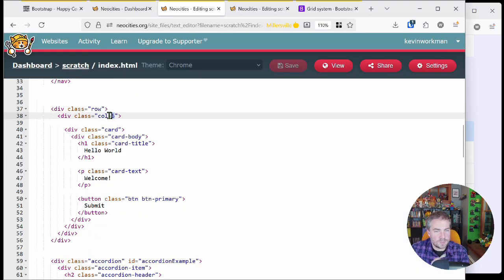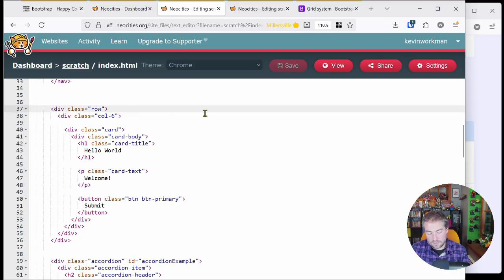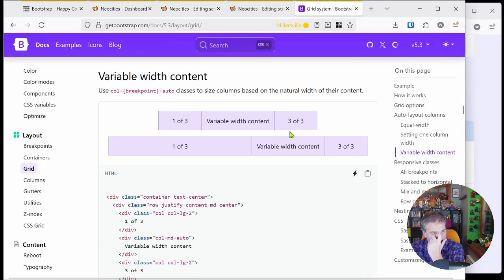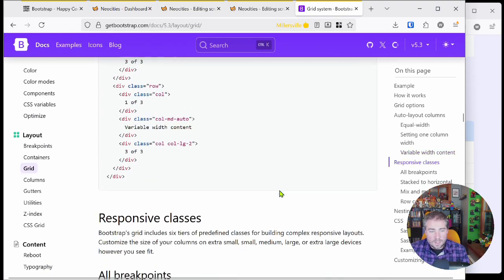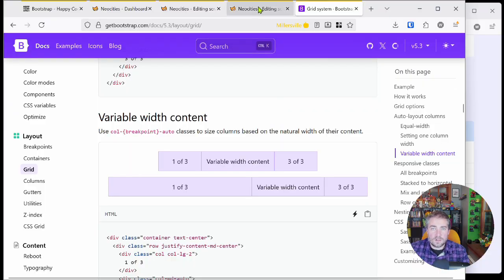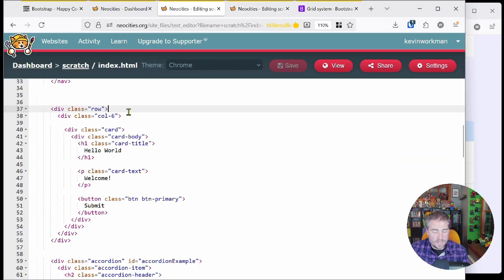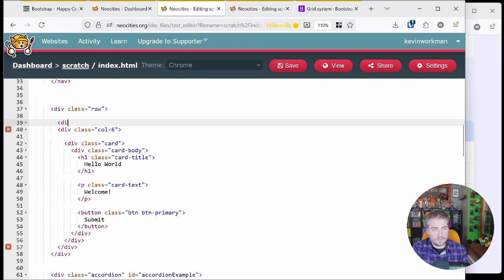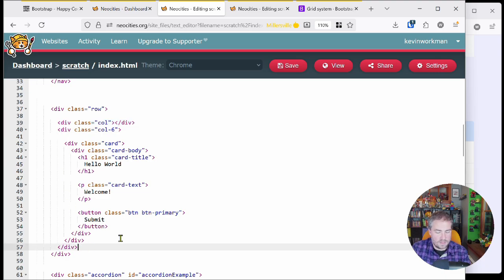I could actually collapse this into one. Maybe I should have done that. I could move this down here and say card col-6. But let's say I wanted to center that. There's probably a few ways I could do it. In fact, it probably tells me on this page how to do that. But just to demonstrate it, I'll add another div over here, div class equals col, and then close that out. It'll be an empty div by default, and then I'll add another one after this div down here.